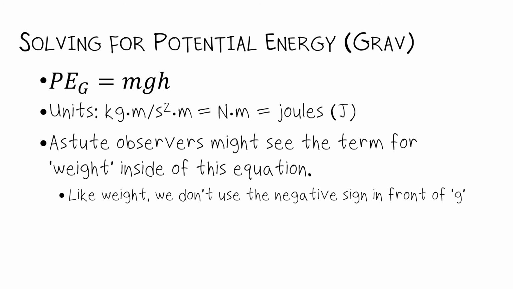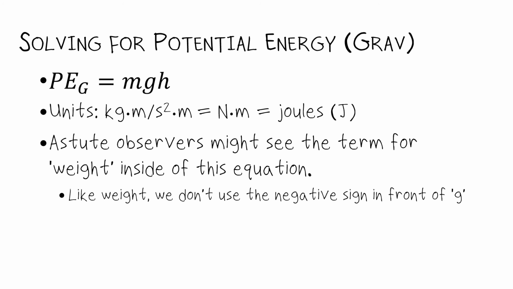And generally speaking, when we talk about just weight as a term, we don't necessarily include a negative sign in front of it. Again, if I say I weigh 195 pounds, I don't say I weigh negative 195 pounds. The implication is always there that the weight's going to be acting down towards the larger mass, whatever I'm on there. And again, in this case, we do not include the negative sign in front of the g.